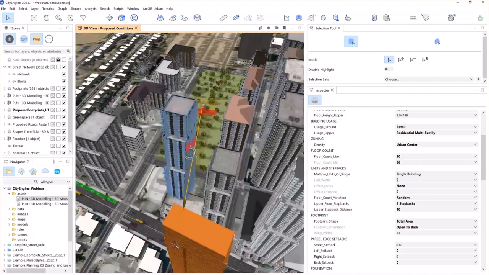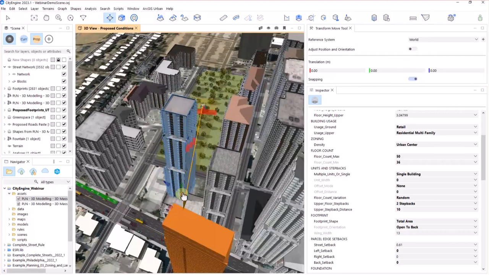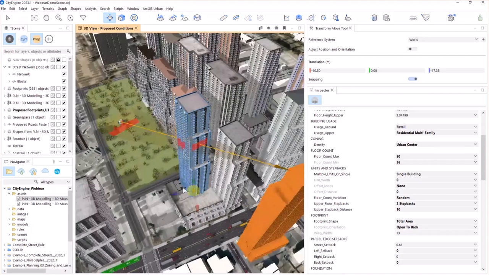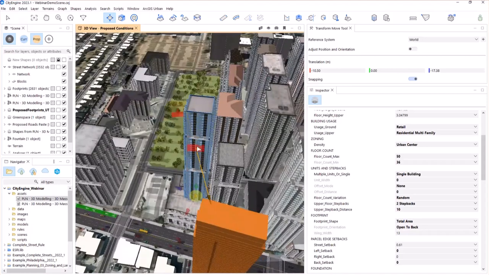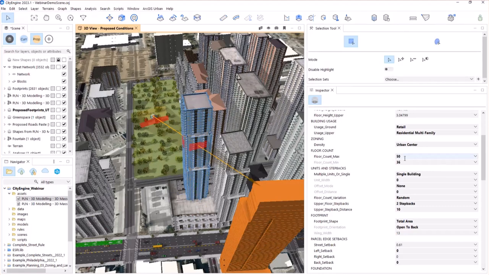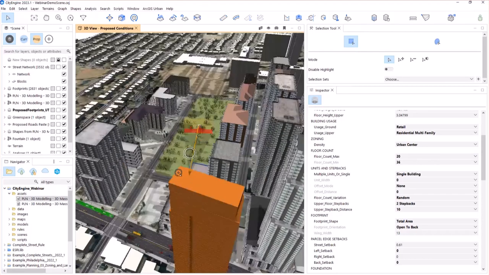So again, using the view creation tools, I can very quickly start to do an analysis of what my view would look like and where it is blocked if I were to move and start to adjust my buildings in urban form. So you can see there I have a completely blocked view now because the building is now in the way, and I can see exactly where in the building it is creating that blockage. So if I were to decrease the height of this building to 20 stories, for example, you can see now my view isn't blocked anymore.